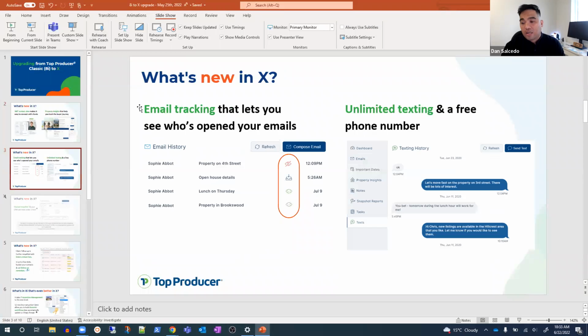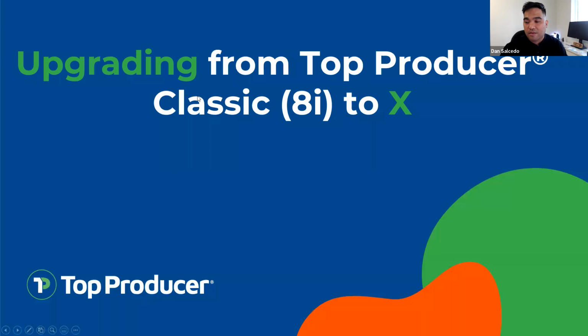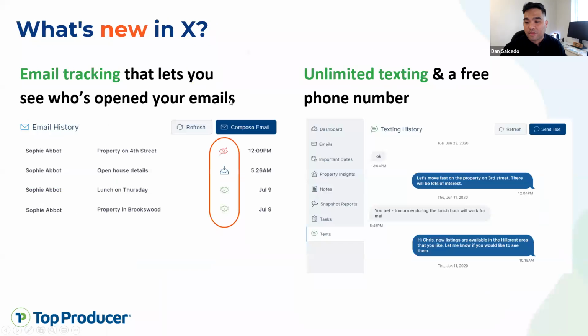The next feature I want to talk about that's not in 8i is email tracking and being able to text your leads or your contacts. So what do we mean by email tracking? Let me just make this a little bit bigger here. When you connect your email account in the settings of your Top Producer X, it will show you all your emails with that contact, even before you signed up with Top Producer.